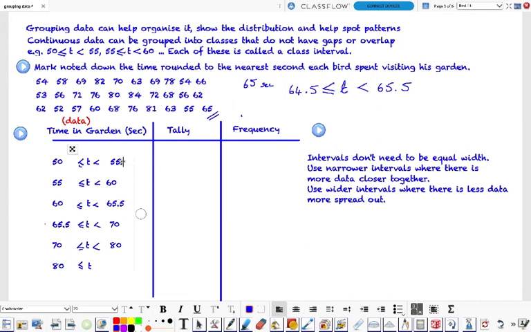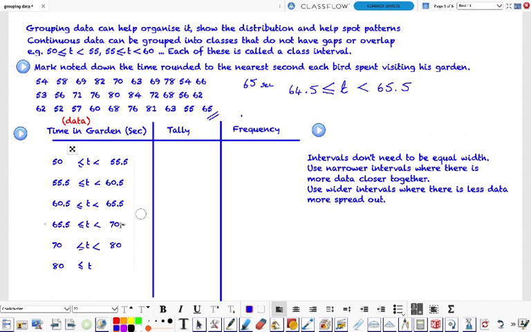So I'm going to change each of the boundaries in that way. That becomes 55.5, 55.5. That will become 60.5. We've done the 65.5.